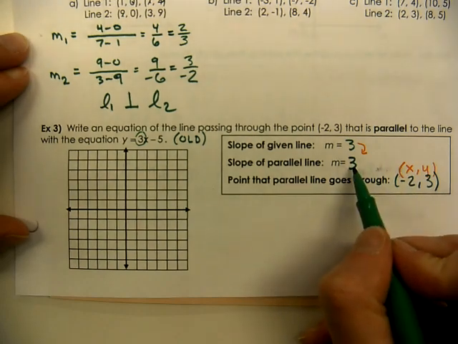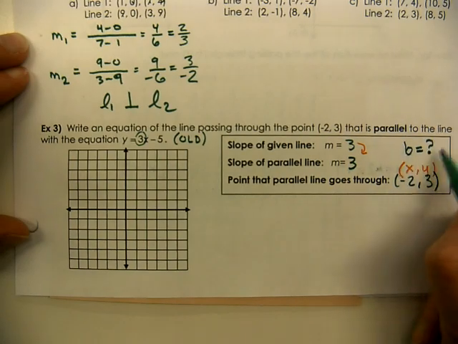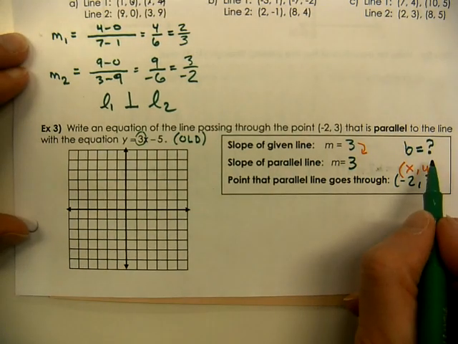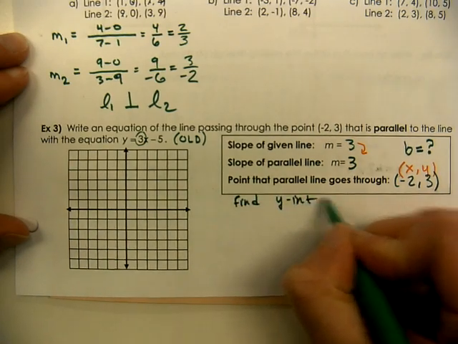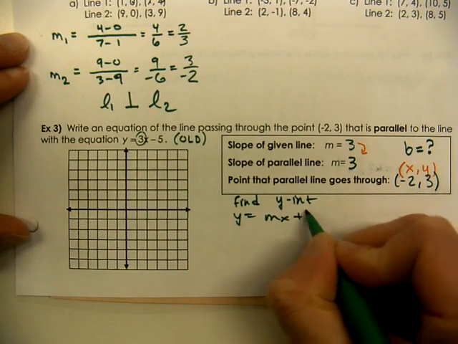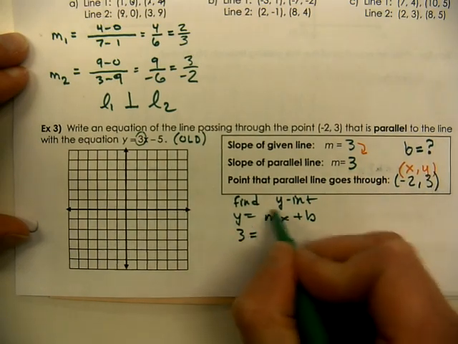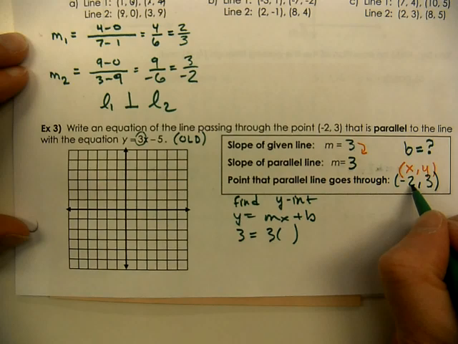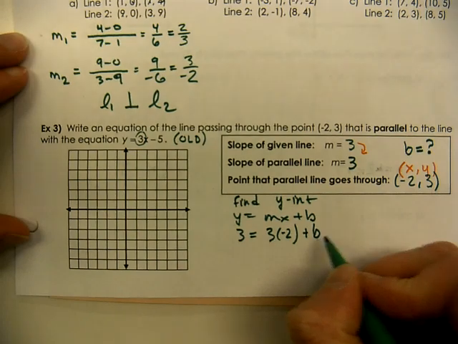So we have a slope. What we don't have is the y-intercept. We don't have what we call the b. The old line had a y-intercept of -5, but my new line will have a different y-intercept. So that's what we have to find using y equals mx plus b. So the y represents the value of the y-coordinate in the point that we're provided, which is 3. The slope is the new slope, which is also 3. The x is representing the x-coordinate of the point that the line is passing through, the -2. And our job is to find the variable b.